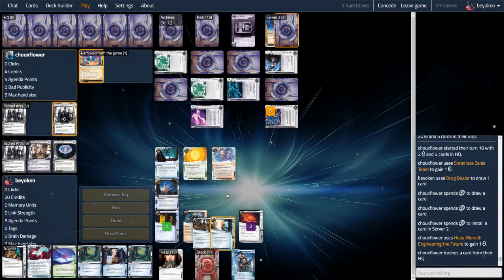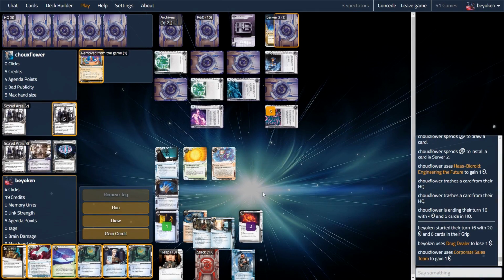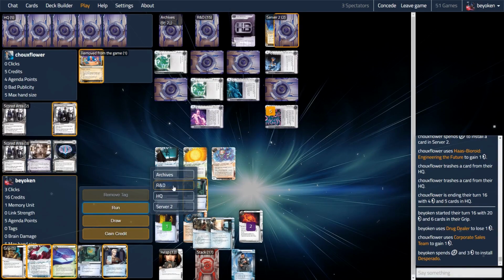My opponent does a new install on the remote, and this has me worried. Biotic Labor into 4 advancements will win my opponent the game if that agenda is Global Food. So I need to be really careful here. I do want to install the Desperado, so that's something I definitely should do. I contemplated running the remote because that could be an agenda.